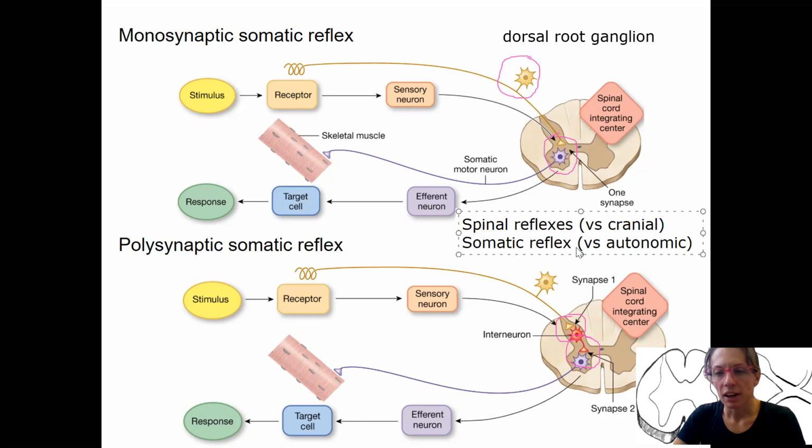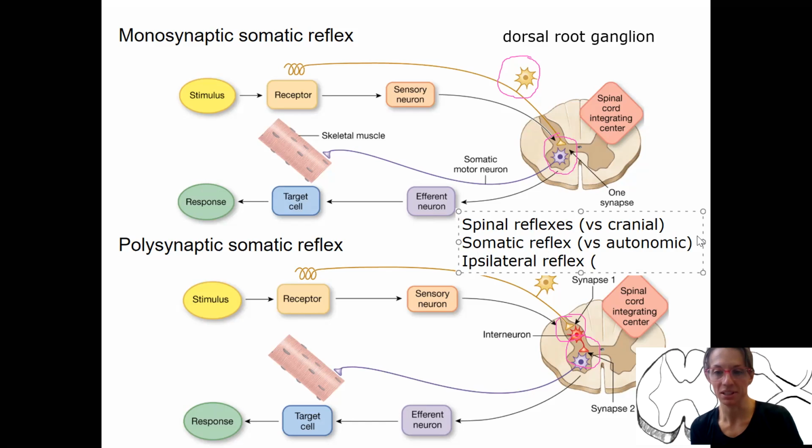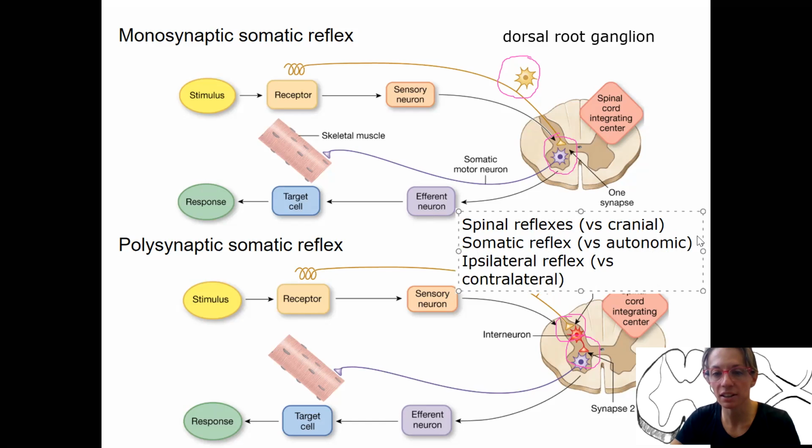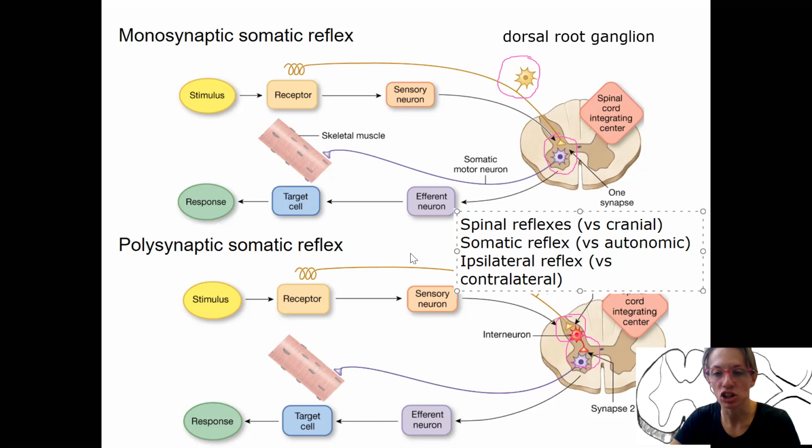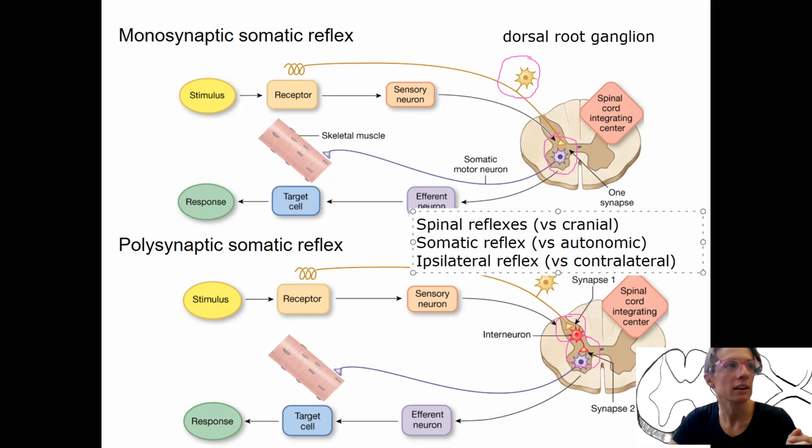And we've also got this reflex is ipsilateral. Hopefully that word you've heard before, ipsilateral. What does that mean? That means it is happening all on one side of the body. The information is not crossing to the opposite side. That crossed extensor reflex that I mentioned already, that's going to involve contralateral exchange. So that would look like if this information travels to the opposite side, I'll try to draw this here, a neuron, for example, would travel across this way. So we'll see that later.